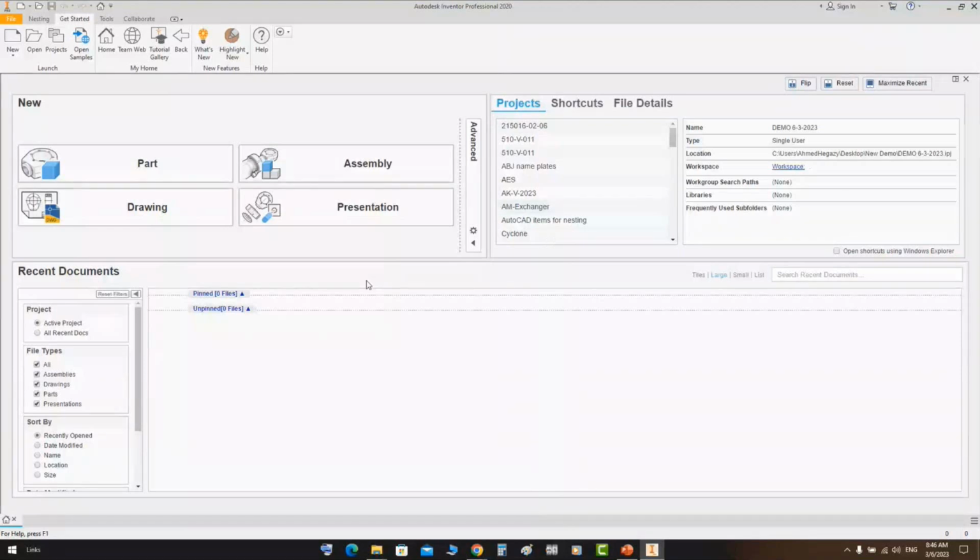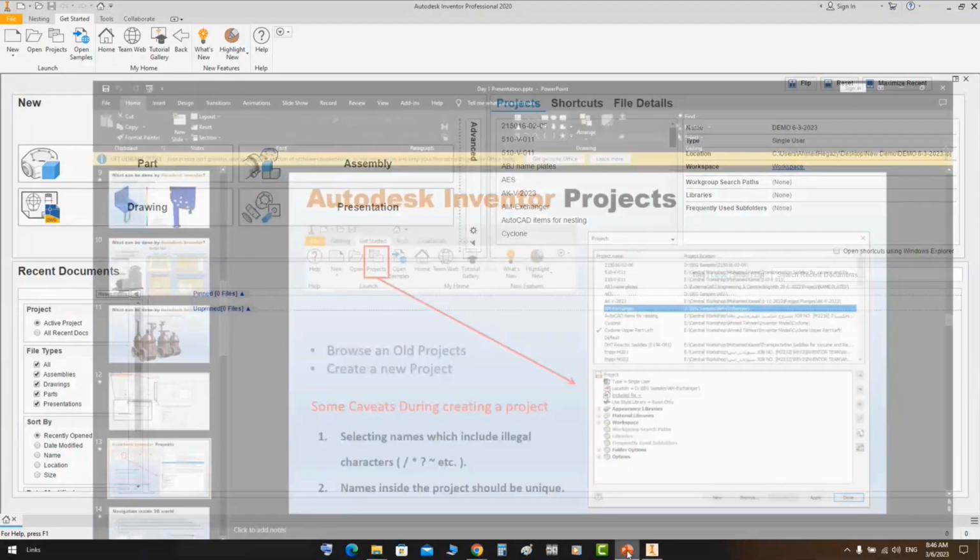If you make an assembly, at that time Autodesk Inventor will get confused and ask you which flange you mean. You have two parts with the same name. So the names inside your project should be unique, with no repeated names inside your project.